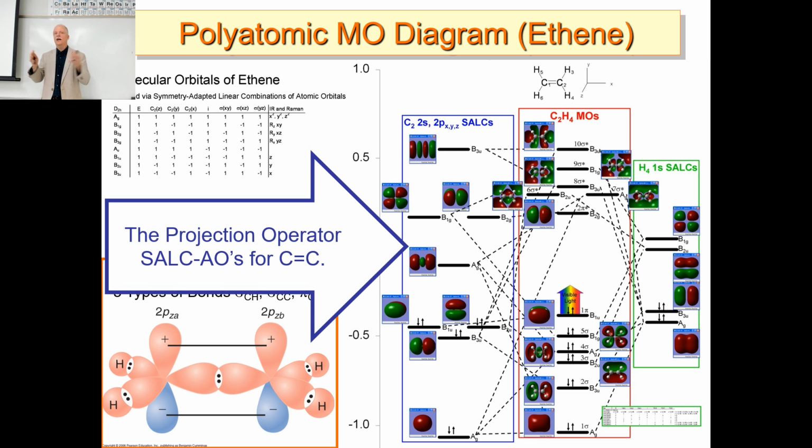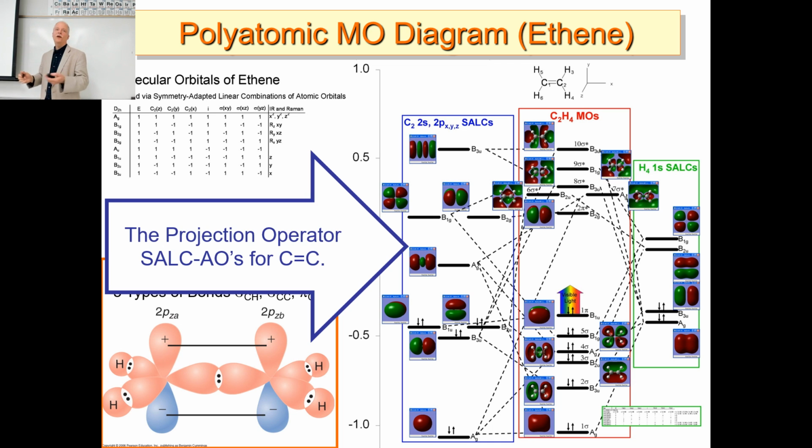So it looks a lot like a C2 molecule. We've put the two carbons in the middle and we've made essentially a diatomic. So the ethene is like a carbon-carbon diatomic in the middle with 4 hydrogens stuck around it. Think about the molecule. A double bonded carbon diatomic in the middle, and then 4 hydrogens stuck on it. And that's how you make the ethene molecule. And in the middle we have all the molecular orbitals for those, and we have the symmetries of everything in this. This chart is in the computer lab up on 321.